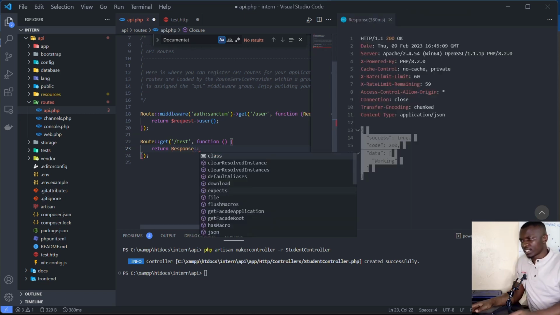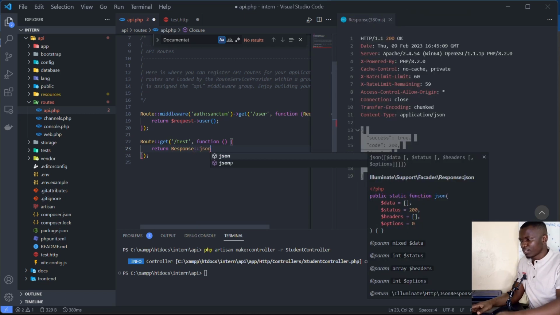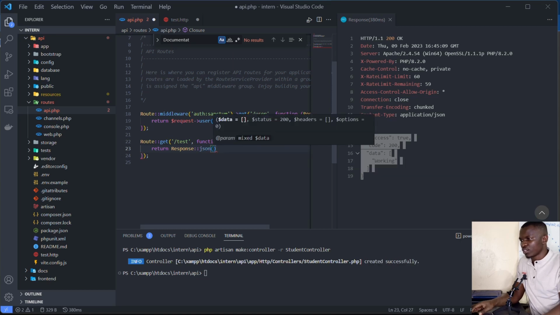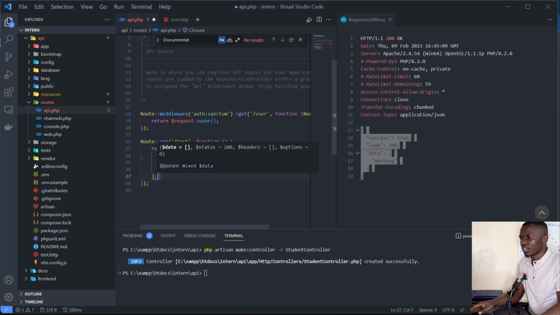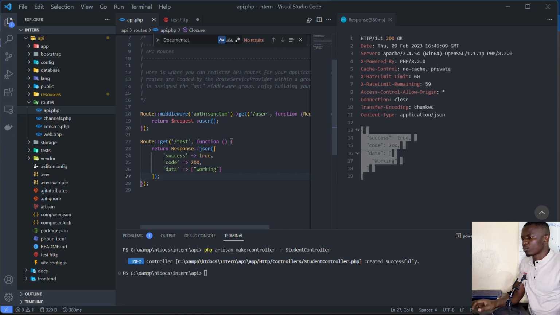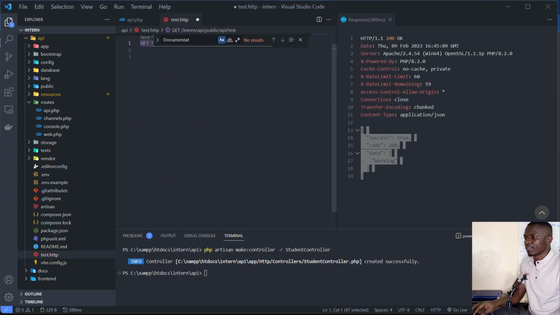Once you select that Illuminate Support Facade, put a semicolon and say JSON. Once you have that, you'll see it there. Once you tap on enter, it will give you brackets. Paste whatever you have in there, and put the semicolon at the end. That's it. So we have automatically forced this to display in JSON, like this response, you want it to go back in JSON. In here also, you can give it some code. You can say I want it to come as 404, or 200 if it's a success. You can give it some response type.